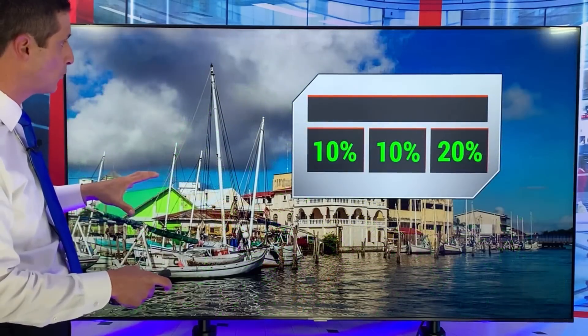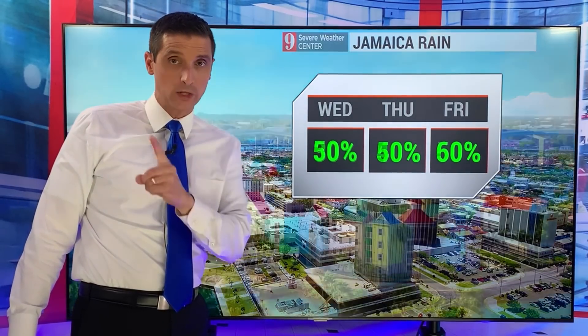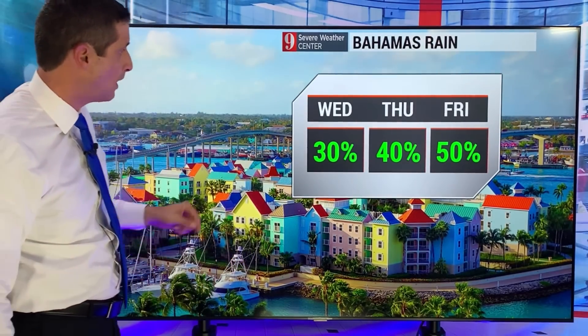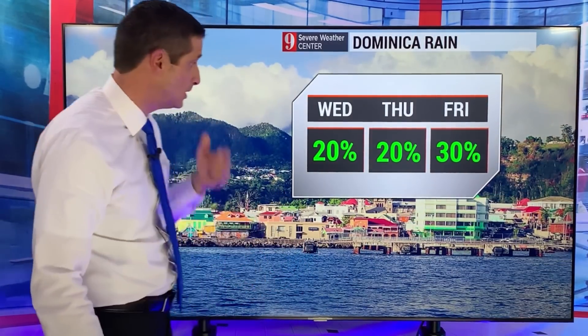Let me break down some of the forecasts going forward. Belize and Honduras have a pretty minimal rain chance. Yucatan Peninsula, Mexico — limited chance of a shower. Working forward toward Jamaica and Dominica, scattered showers — not all day, not everyone gets it. With the heating of the day and fronts to the north, still about a 50% to 60% chance of some showers and storms. The Bahamas rain chance is spotty across 700 islands. I'll keep an eye on that next system rolling closer — if there's any development near the Bahamas, I'll be letting you know.